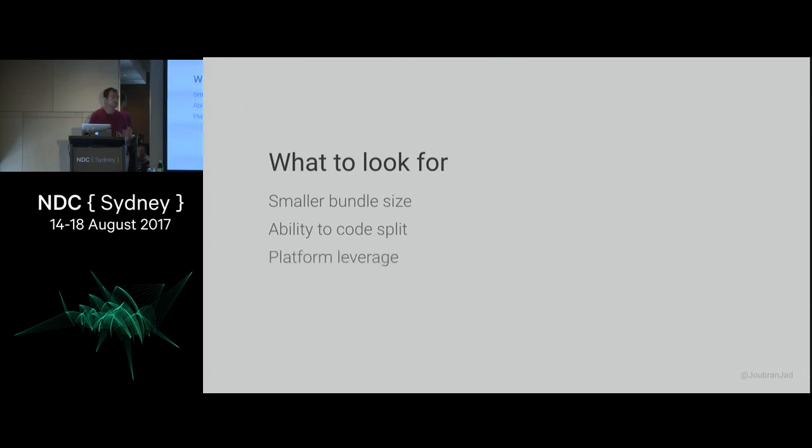The third thing, I think it's very important, especially nowadays, is platform leverage. One example of platform leverage: there's no need to ship a jQuery Ajax-like library because we have fetch. There's no need to ship JavaScript versions of web APIs that we now have in the browser. The only thing you should do is probably conditional polyfill loading in case they were not available. And there's a framework that does conditional polyfill loading, which is Polymer 2. I'm going to talk about it later on.